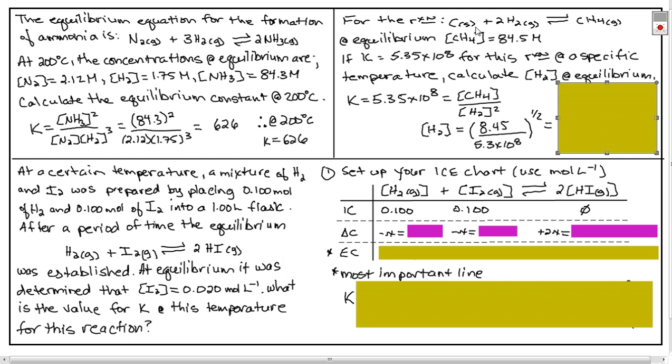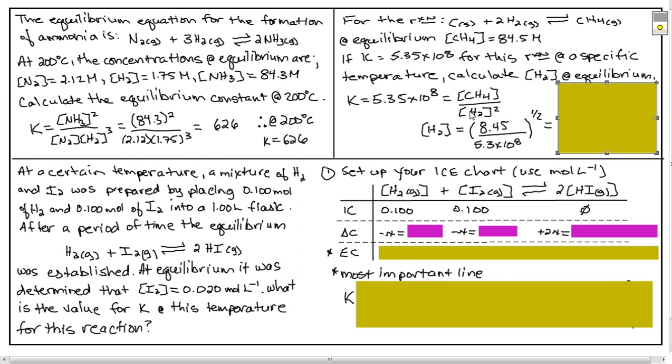Carbon is a solid, and because it's a solid, remember from our subsequent video on writing expressions, solids cannot change their concentration due to the fact that their concentration is based on density, and density of a pure substance cannot change. So what happens here is that we don't worry about any values for carbon, and because there's a 2 in front of the hydrogen gas as a coefficient, that becomes our exponent.